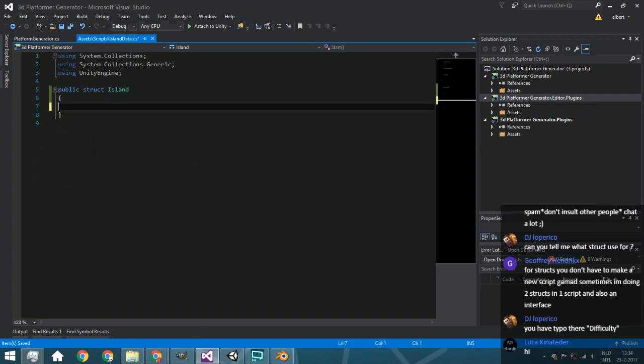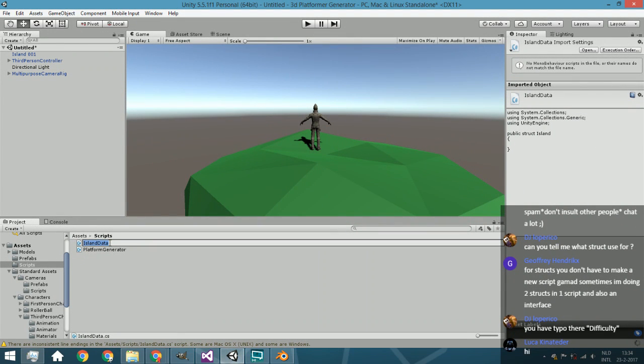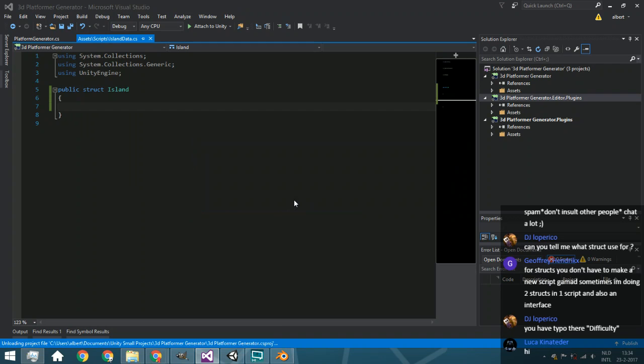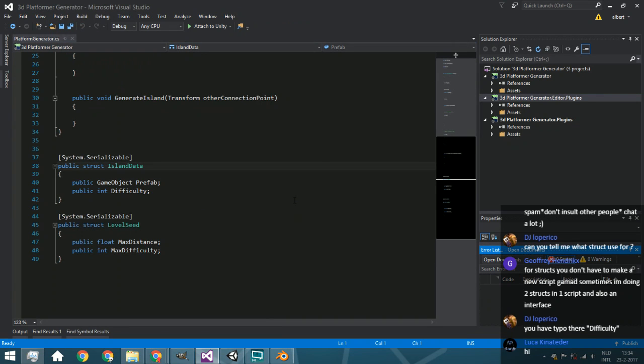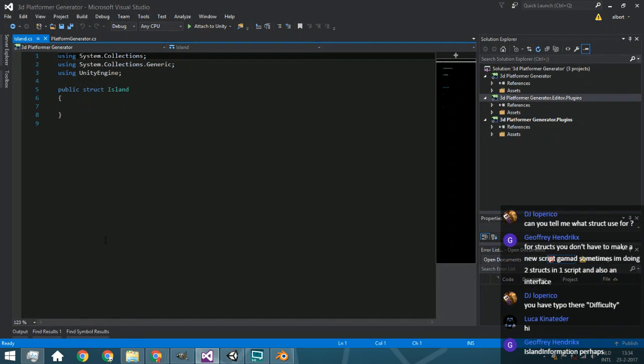Alright, so we can just now also put it right here. And let's see what reload. Alright, island information perhaps. Yeah, that can also be. I don't care. I currently have this one.